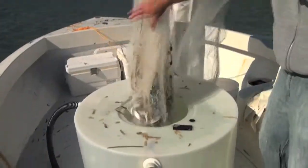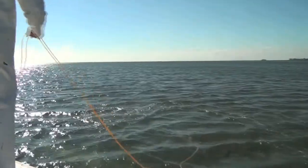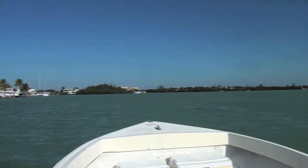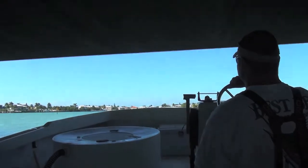We catch our bait fresh that day, specifically for you, and it enhances your fishing experience here in the Florida Keys in Marathon. Being born and raised here in Marathon, I know these waters, have fished them my entire life, and any questions you have or anything you need to know about fishing, we will gladly answer for you.